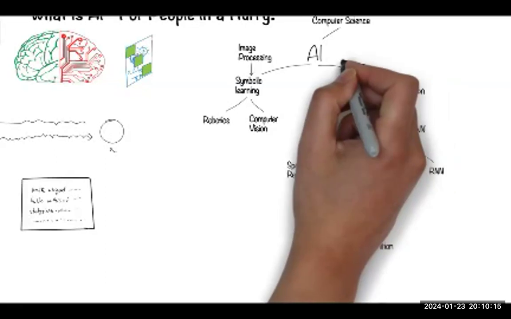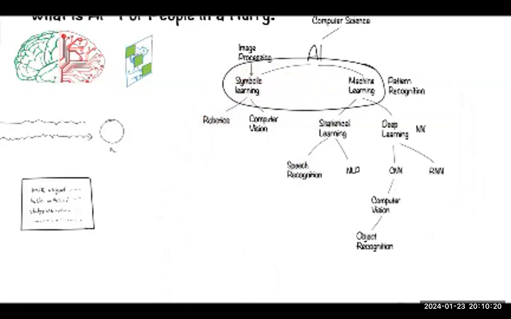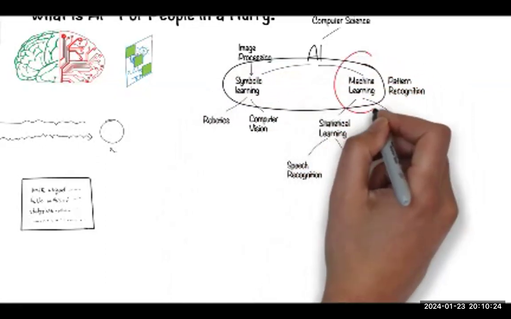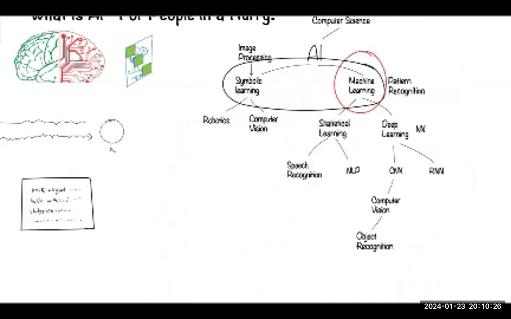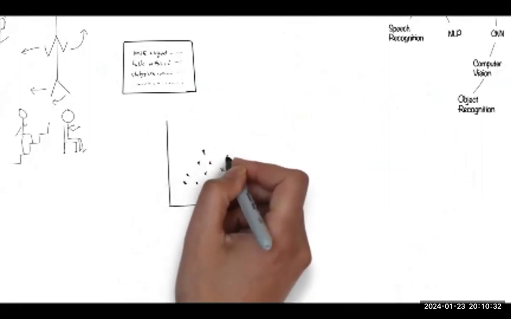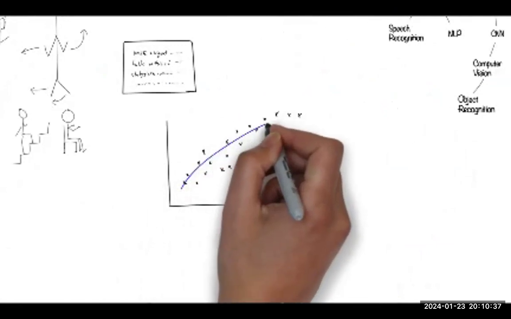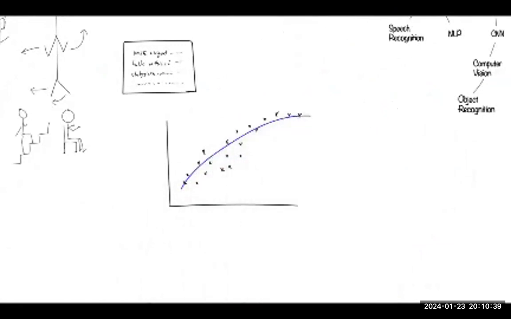As you see, there are two ways AI works. One is symbolic based and another is data based. For the data side, called machine learning, we need to feed the machine lots of data before it can learn. For example, if you had lots of data for sales versus advertising spend, you can plot that data to see some kind of a pattern. If the machine can learn this pattern, then it can make predictions based on what it has learned.